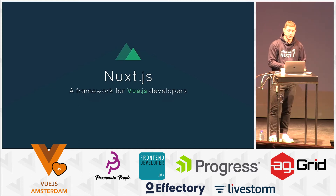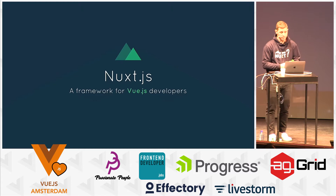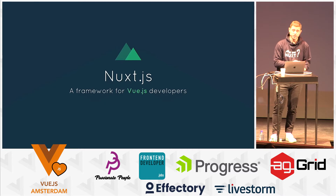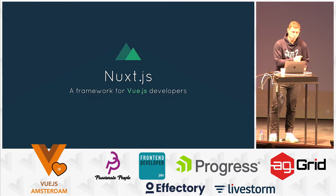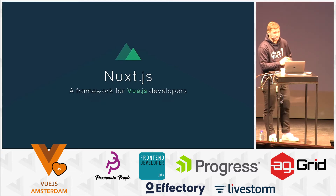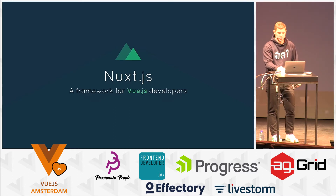The Vue.js ecosystem is huge. A lot of resources are available, and more are published every day. The goal of Nuxt is to spend less time on configuration and more time on enjoyable coding of Vue projects. So if you are like me and you prefer to enjoy coding .vue files and the full ecosystem, maybe you are Nuxt too.